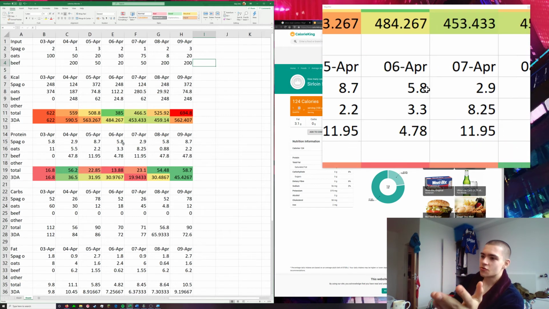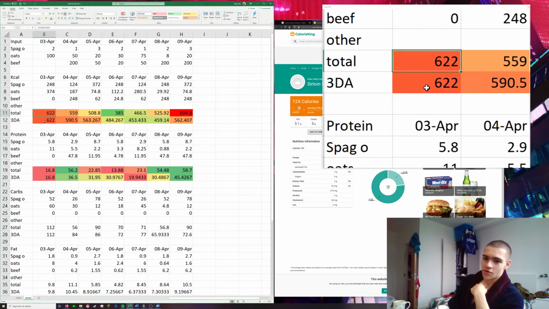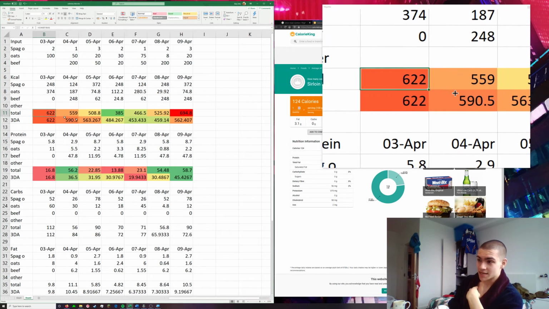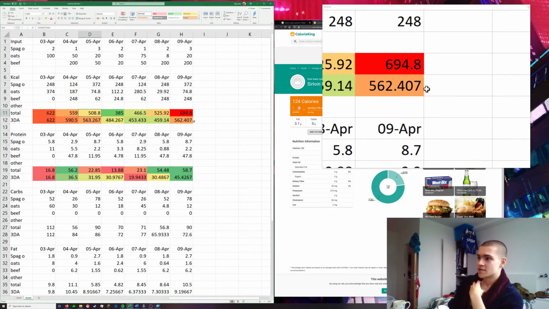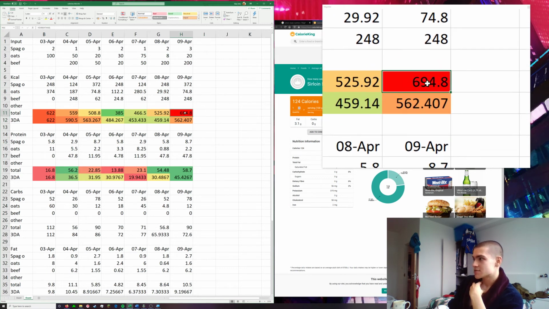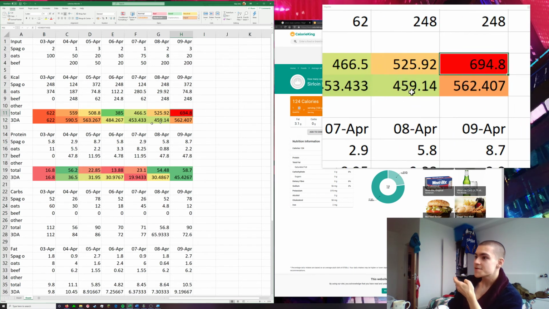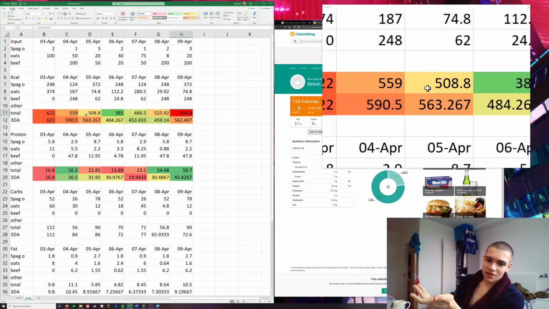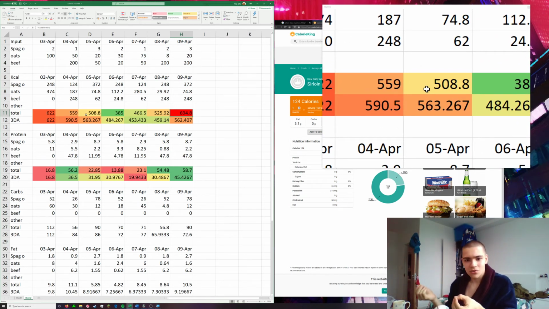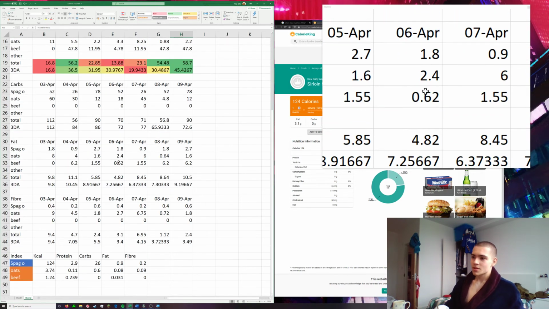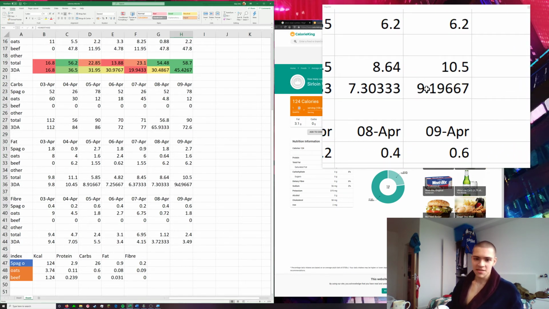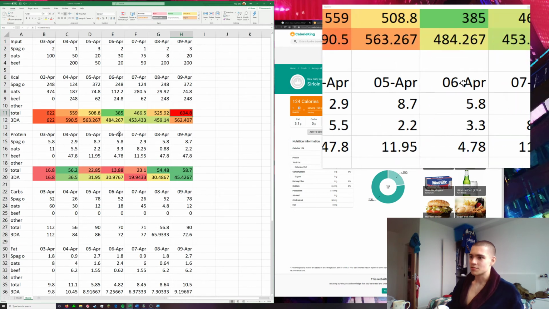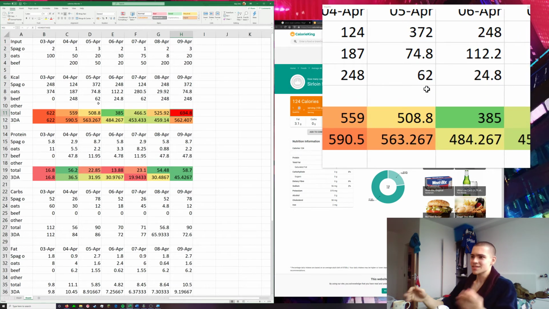Okay, so do you remember the conditional formatting that we had for everything? For the calories, it was 300 is green, 500 is yellow, and then 700 and above is red. So this is so close to 700. It looks like a nice way of seeing how well you're hitting your goals. Look at this. Am I supposed to read all of those numbers and immediately know? No, I'm stupid. I want to see colors. It looks nice. It looks neat.